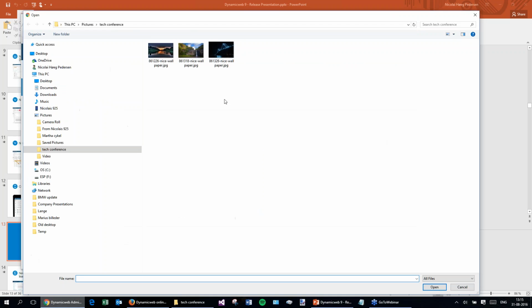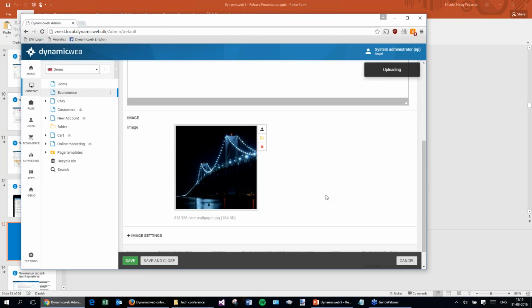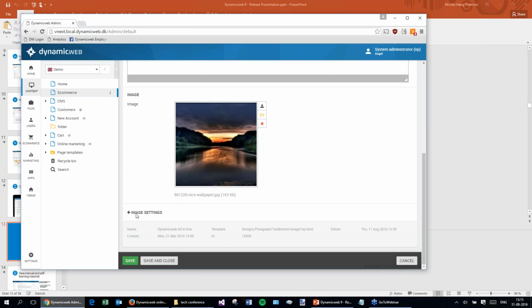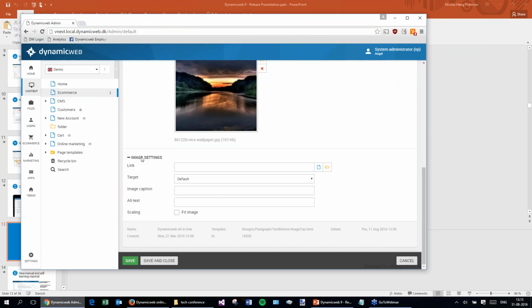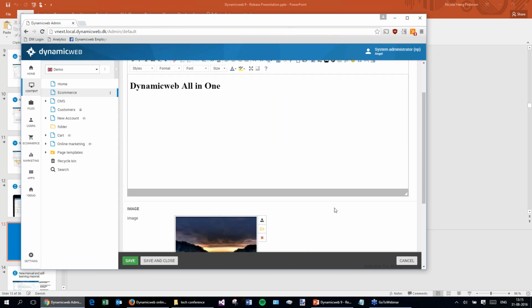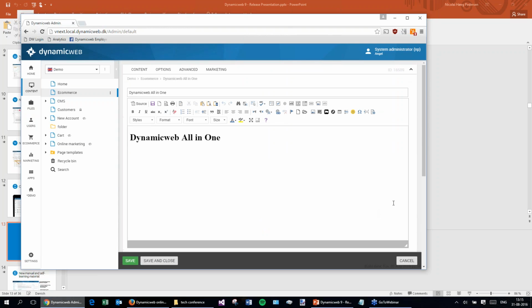I can upload a new image directly from this one. I already had this file, so I can override it and get it in here. So much more visual and much more intuitive to work with compared to Dynamicweb 8. And additional information can be found in these fold-out sections of the various screens. So we're using this trick a lot.